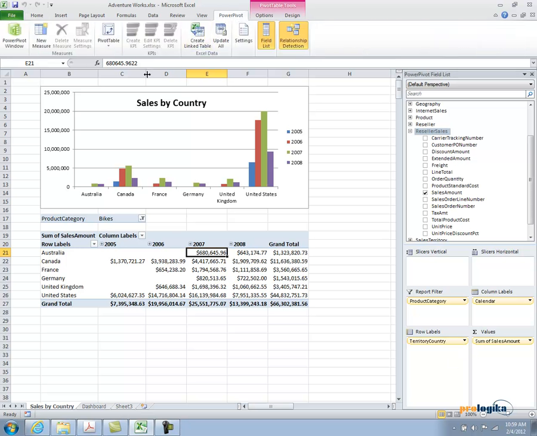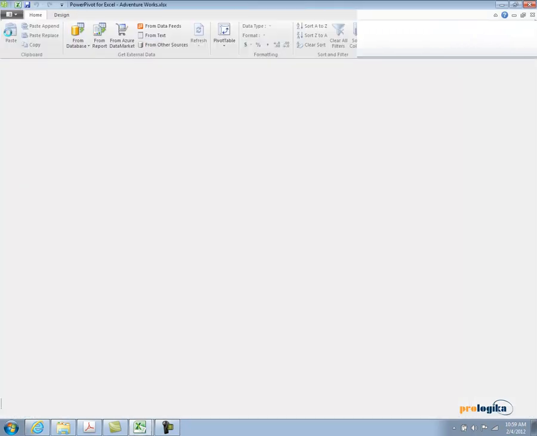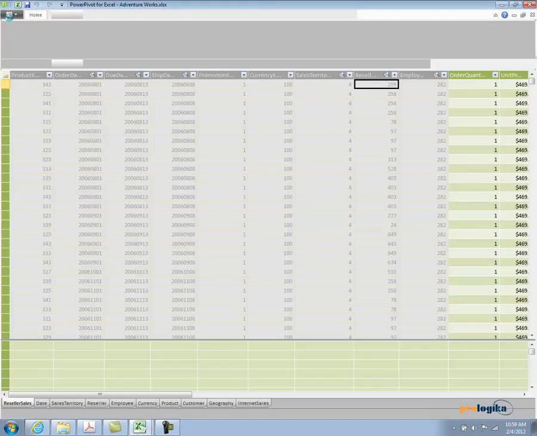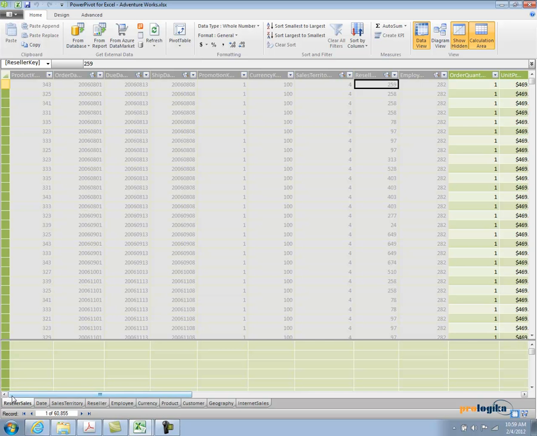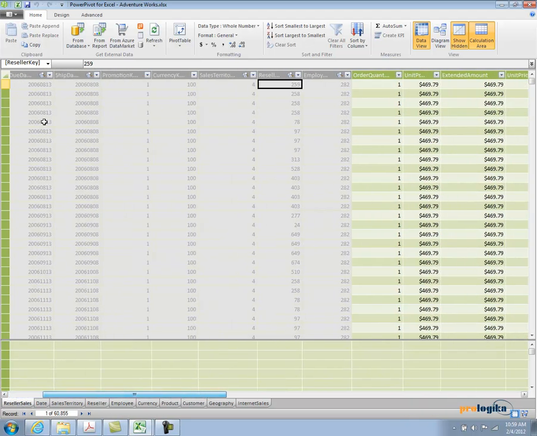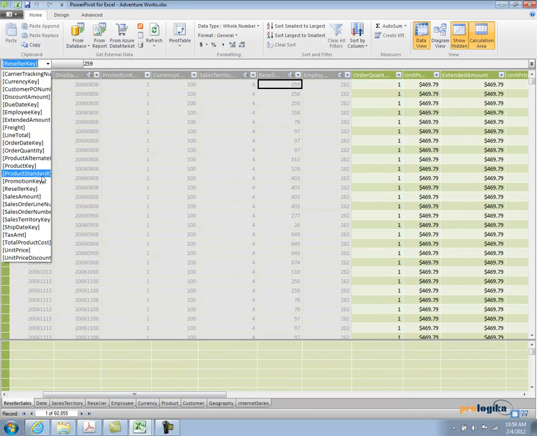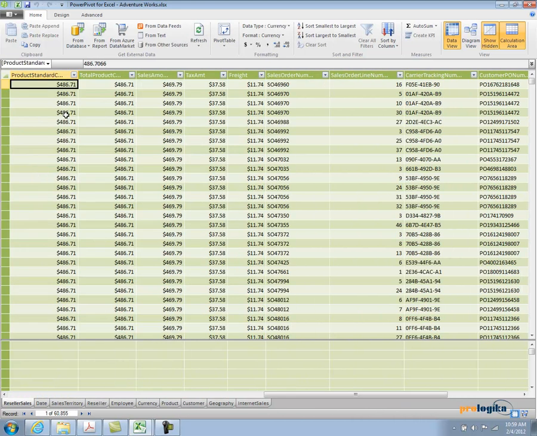Let's go to the Power Pivot window, and with the reseller sales table selected, let's go and find the product standard cost. Now, this is considered an advanced feature, defaulting the aggregation behavior.